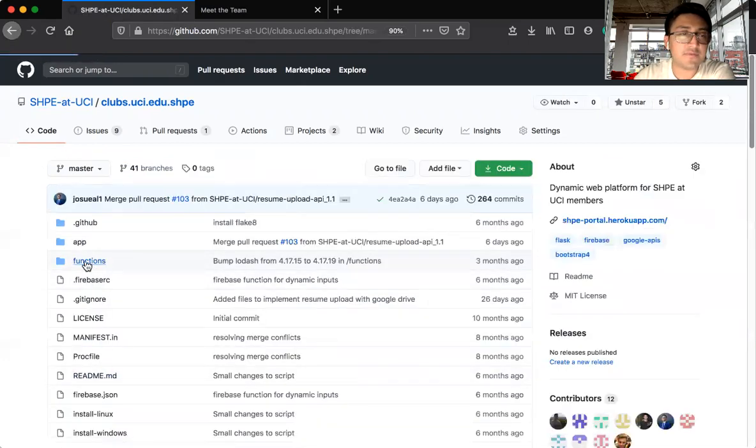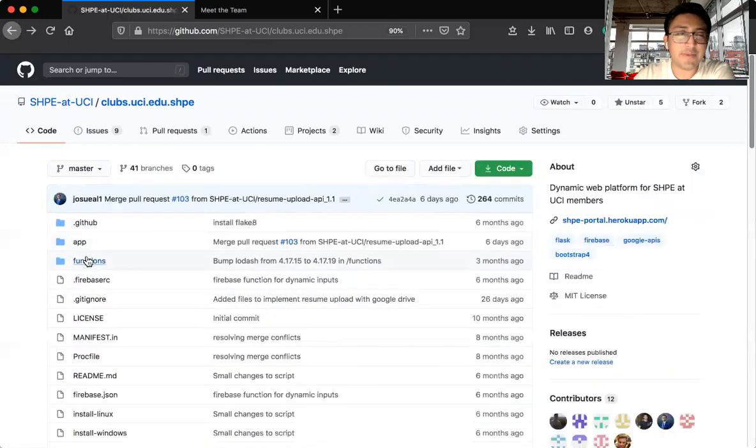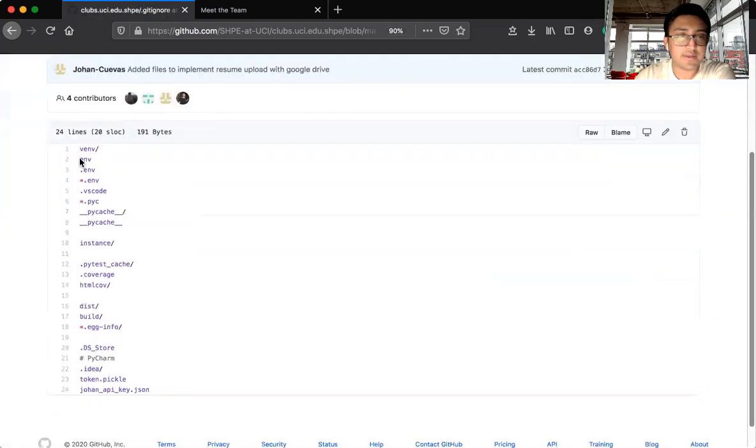So that folder contains a lot of that, automated stuff. There's other files, for instance, the .gitignore, which is also a hidden file in Linux, and it tells you what type of files to ignore and to never put into GitHub.